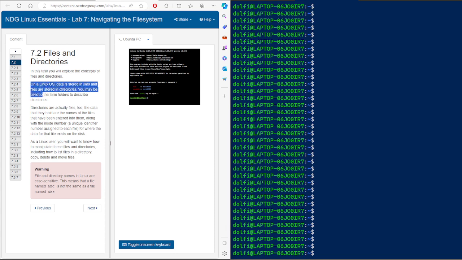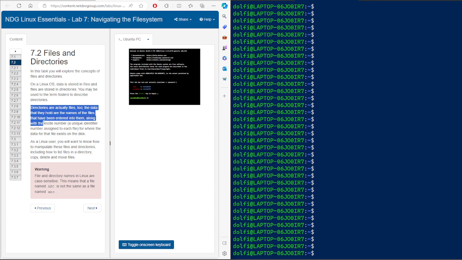You may be used to the term subfolder and subdirectories. And also directories are actually files. So the data that they hold are the names of the files that have been entered into them, along with the inode number.